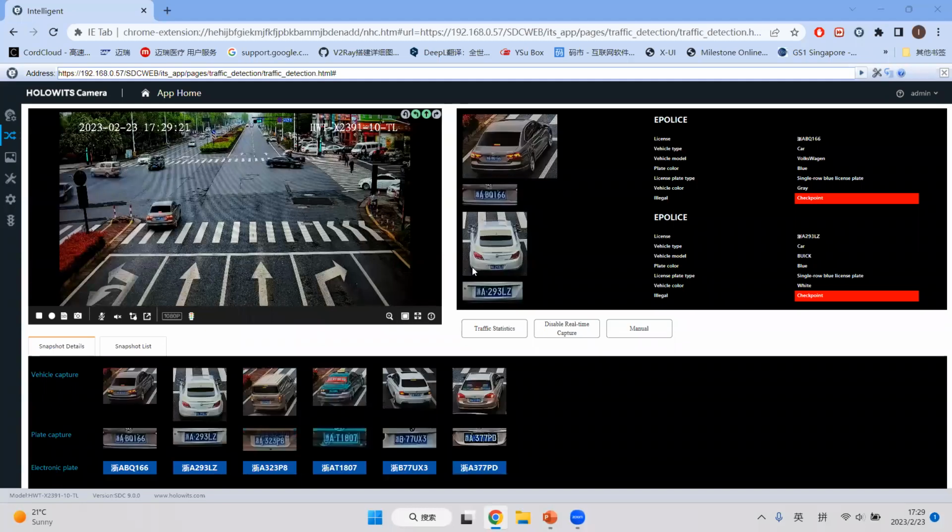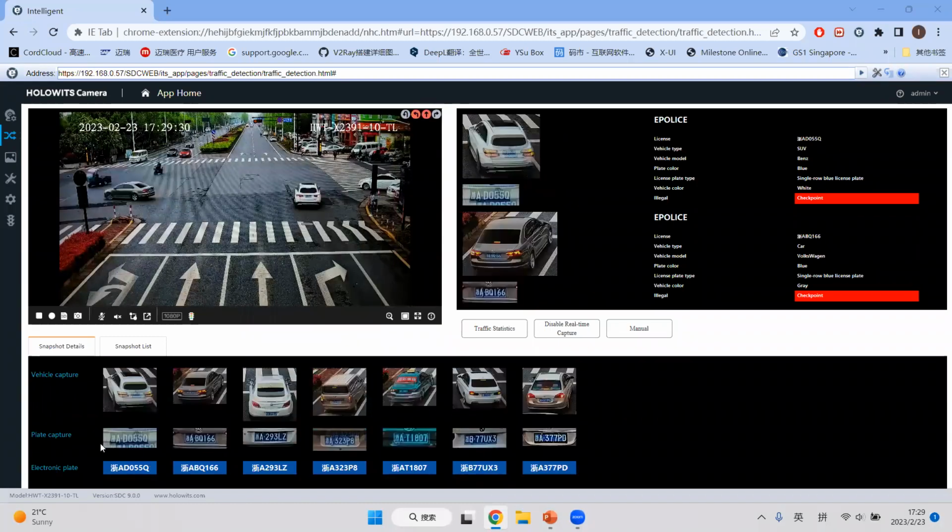Okay, all these cars have good behavior. So basically, this is the lab demo of our e-plate cameras.